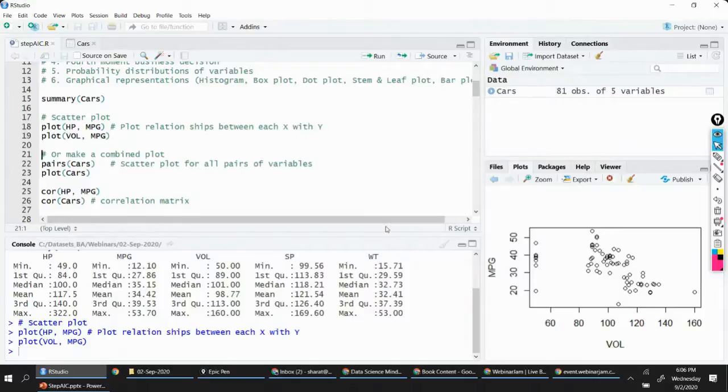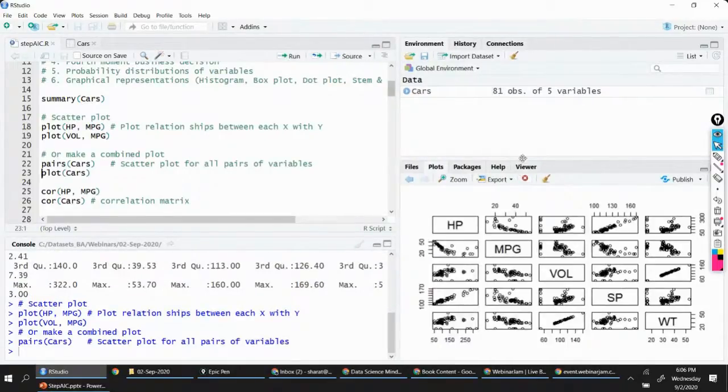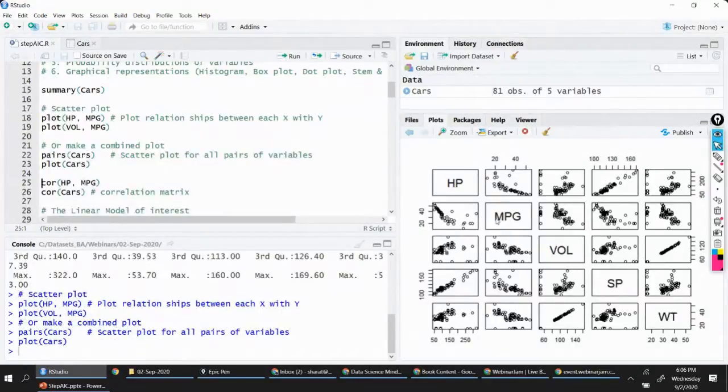But rather than trying out these individual scatter diagrams, in R we have pairs. And this is your pairs command, which basically gives us a relationship between the set of input variables, right? Input and output variables in a single diagram. This is pairs. And then we have plot also, which gives the same result. Either you do pairs or plot, but plot of cars, where cars is your data set. It's a data frame. Multiple columns are there.